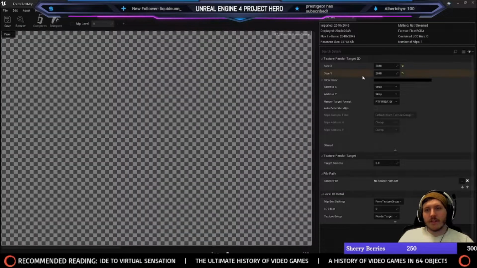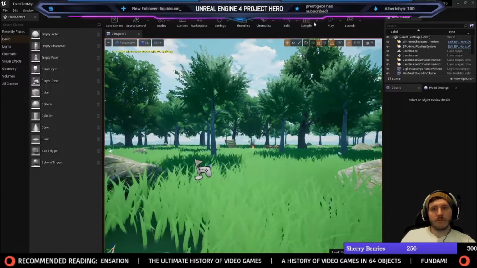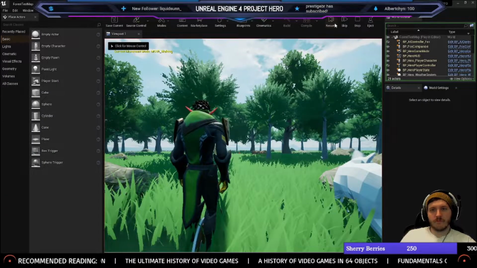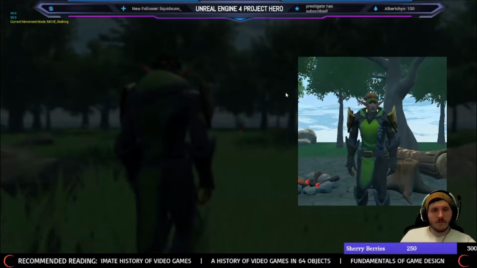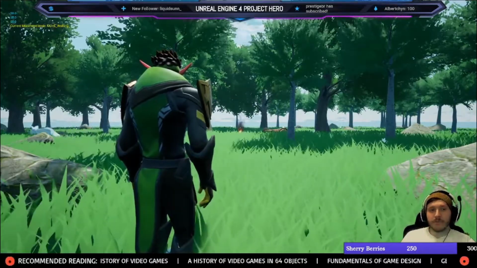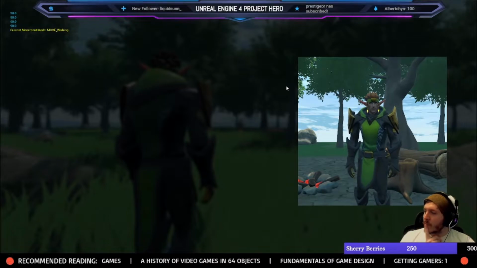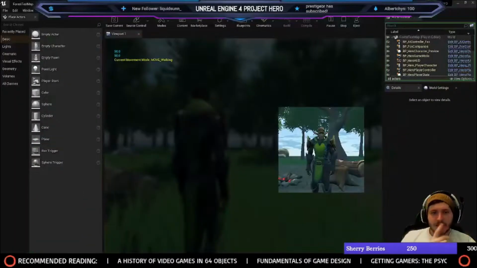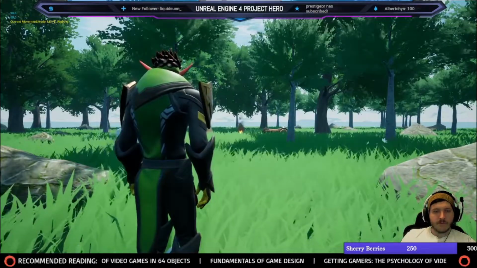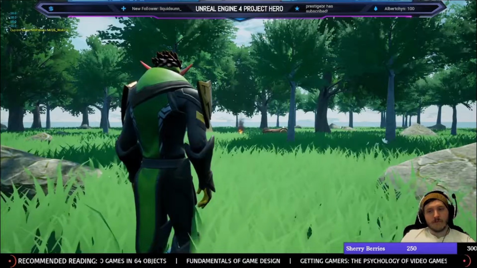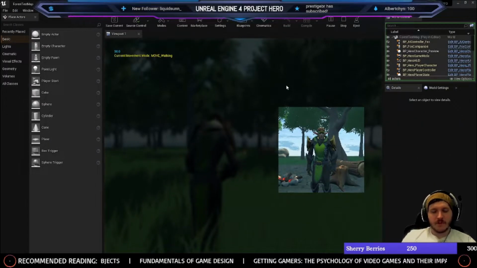Is it because of this? Do I have to make this also 1920 by 1080? Well, that kind of works. Is there a way to adjust the render target to match the resolution?